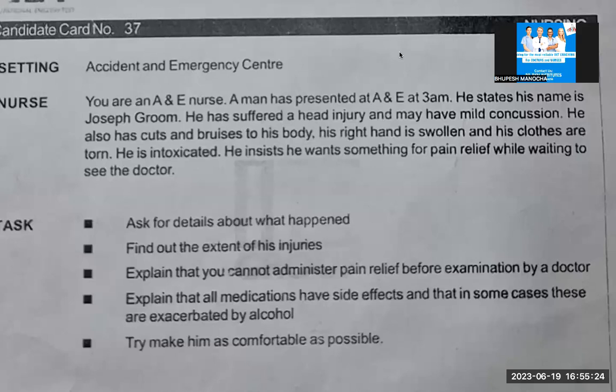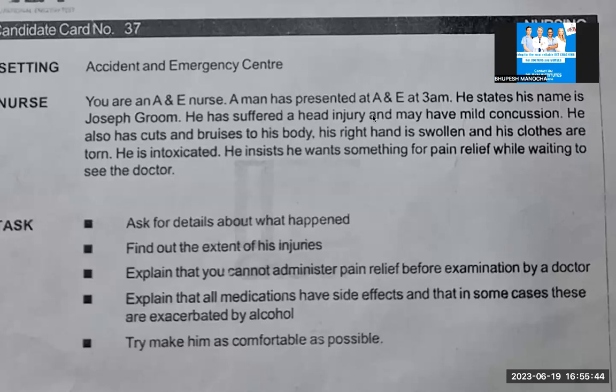Okay. So as you have told me that you were drinking at that point of time, I would like to tell you, first of all, I need to examine you. I need to assess the extent of injury you are having at the moment. So could you please allow me to assess you? Well, yes, nurse, you can. Okay, thank you for giving me the permission.